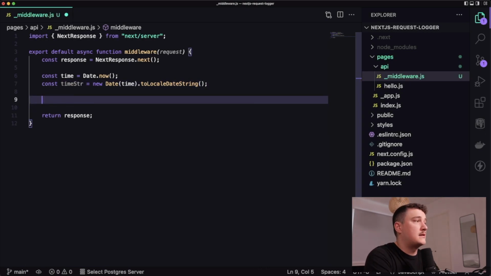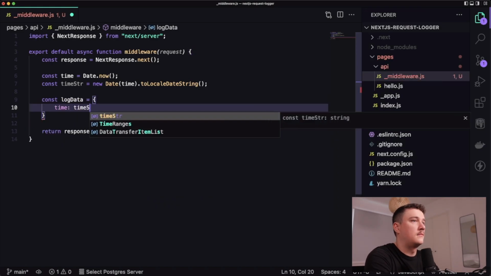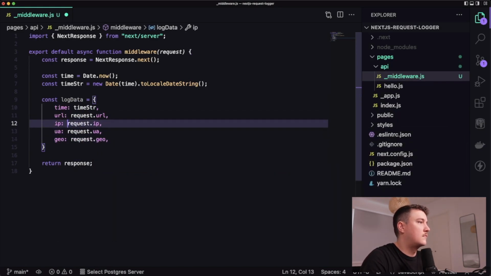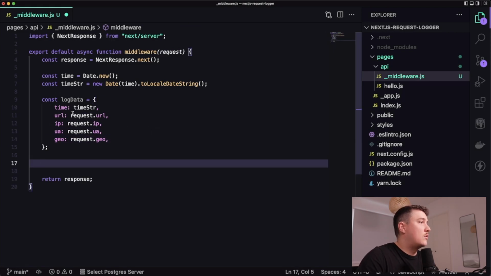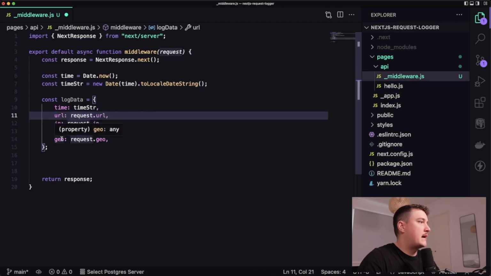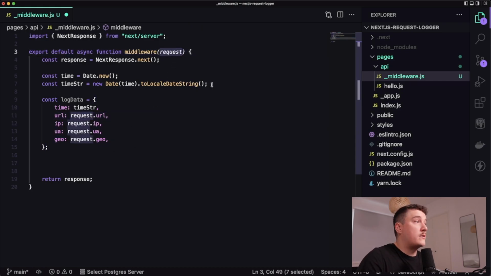Next I'll create a variable that will have some information about the request. Like this. So we save the time, which was the time string over here. Then we get the URL, IP, user agent and the geolocation of the user from the request parameter that was passed to this middleware function.